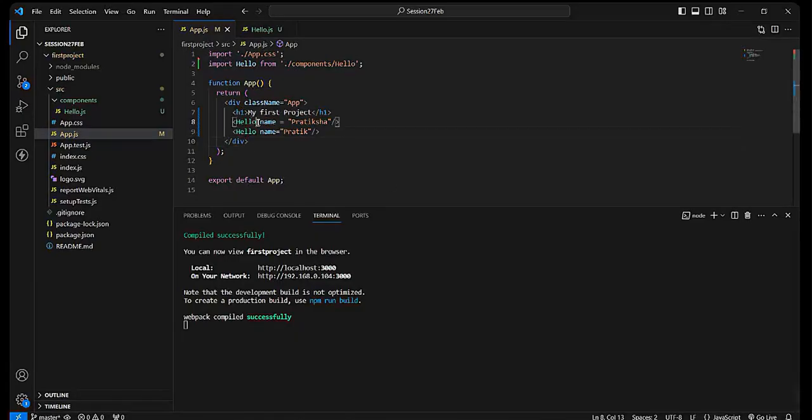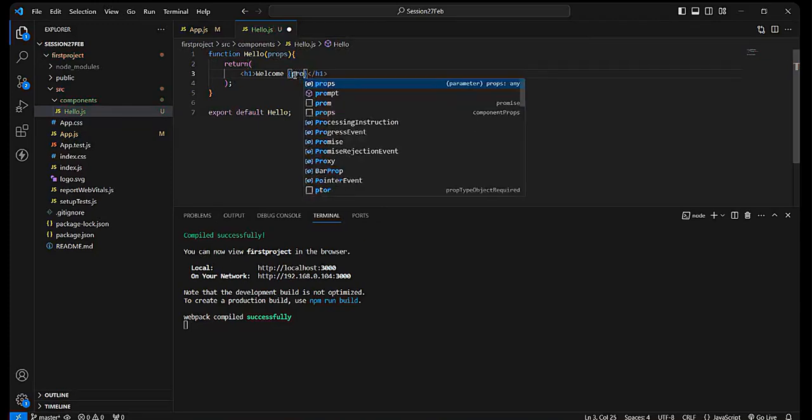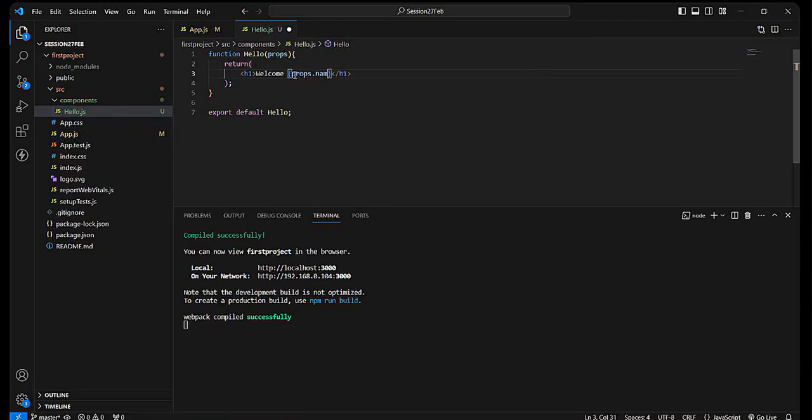So from here you are passing the attribute called name, but how will that hello component catch this? That is where props are useful. Those are just arguments that we can use. So this will take props. And over here you will have to use curly braces, and from this props you should access that name. Using props you can also pass an entire object, not just a single value.